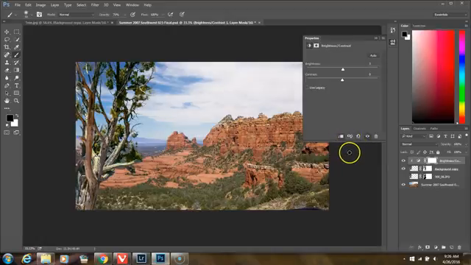There it goes. Okay. So now that is locked to the layer immediately below it. Now if I change the brightness on this, it's just affecting the tree. Change the contrast down a little bit.